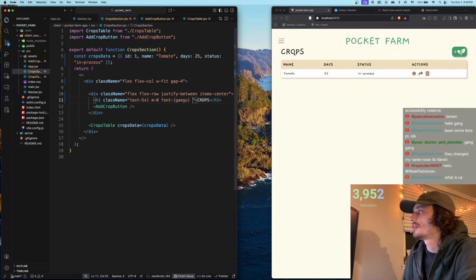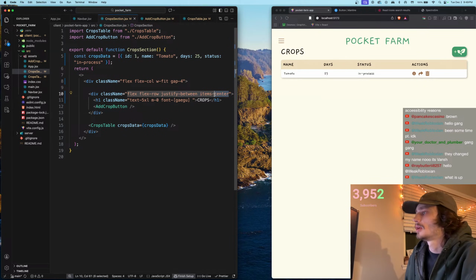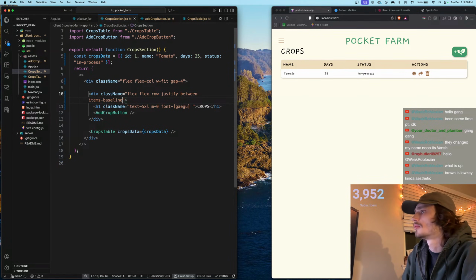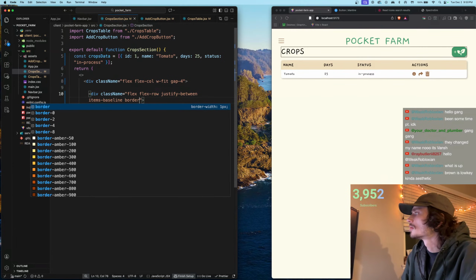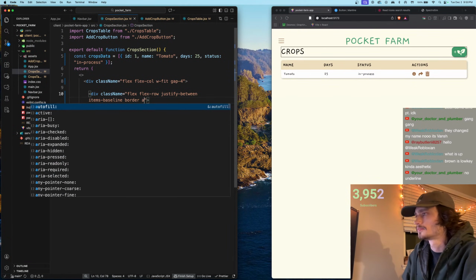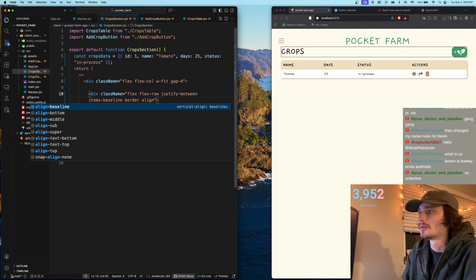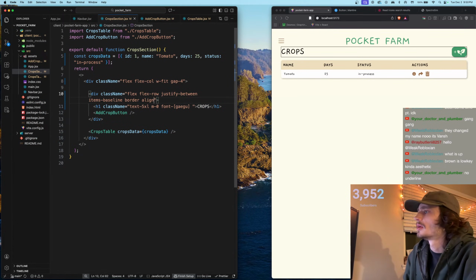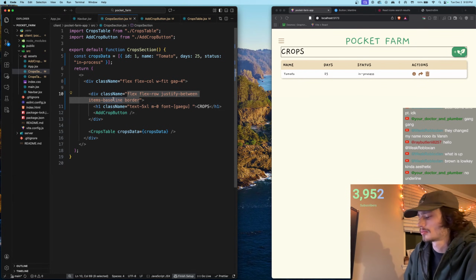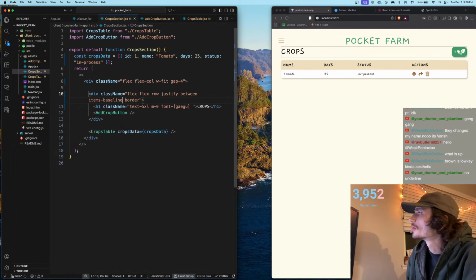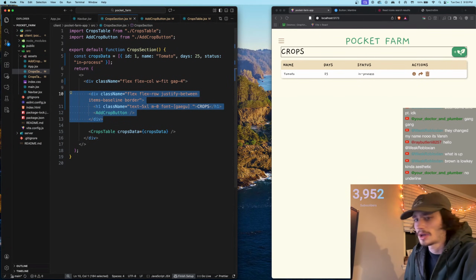Oh, interesting. So I think I should also, in my crop section, instead of items baseline, use line bottom. Oh, I thought it's baseline. Ah, shoot.